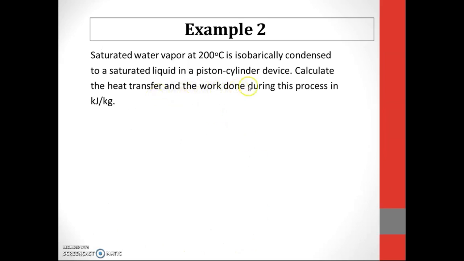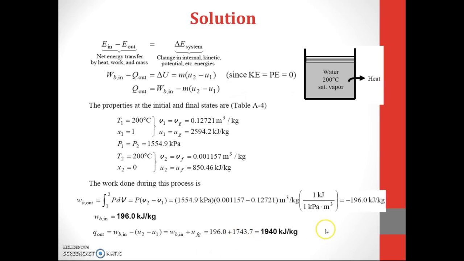During this process, you're not sure whether it is Q out or Q in, so the heat being transferred is a positive value. And for the work done during this process, you're not sure whether it is work in or work out, so it is based on whether your value is negative or positive. Okay, so you have settled here. Problem solved.